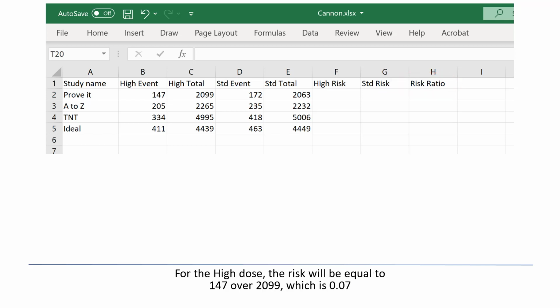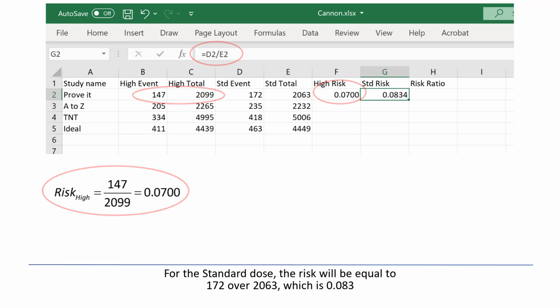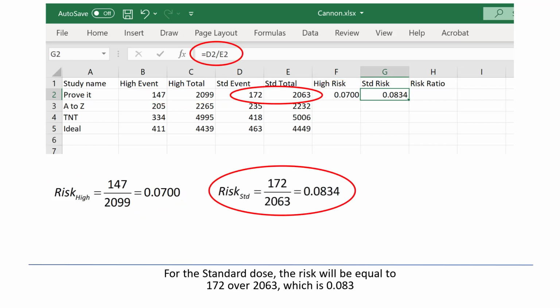For the high dose, the risk will be equal to 147 over 2099, which is 0.07. For the standard dose, the risk will be equal to 172 over 2063, which is 0.083.